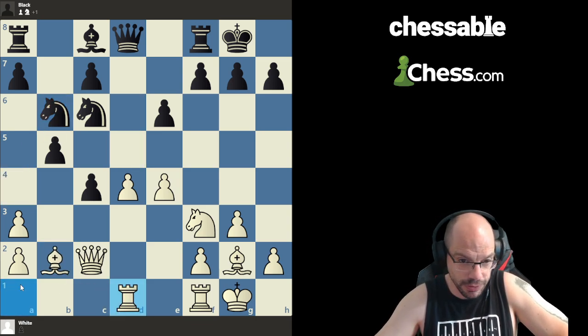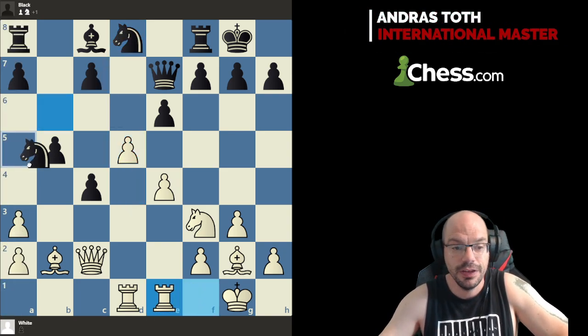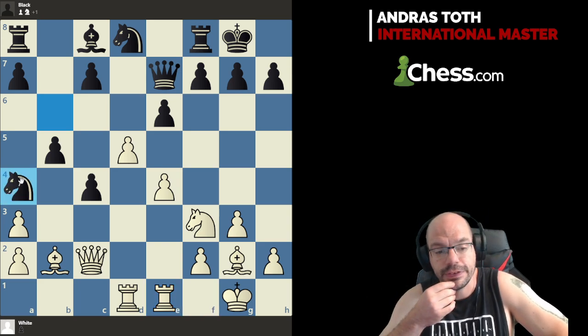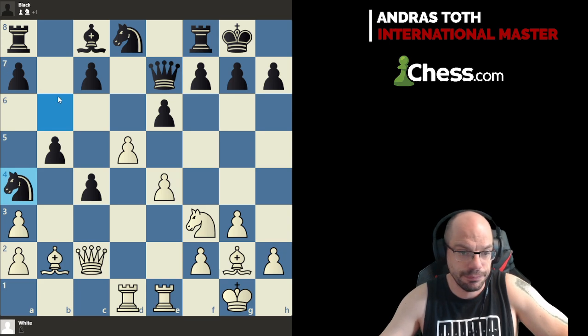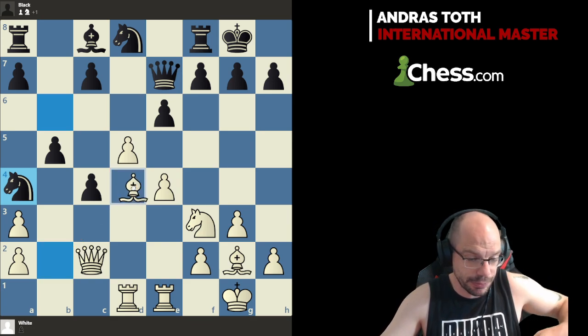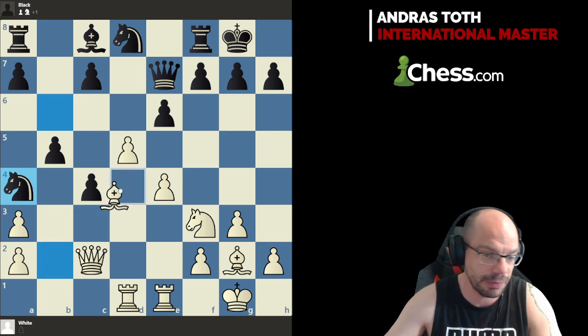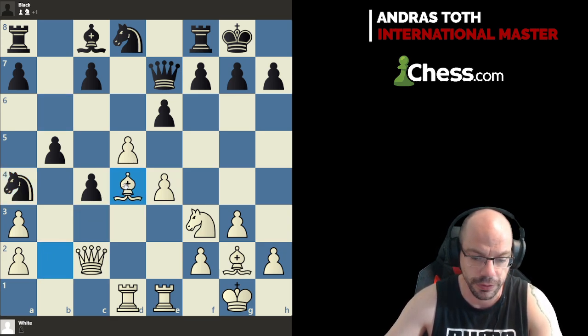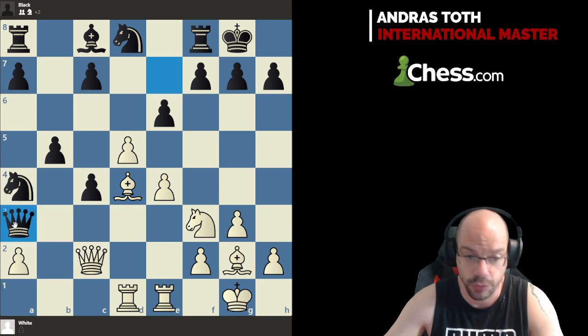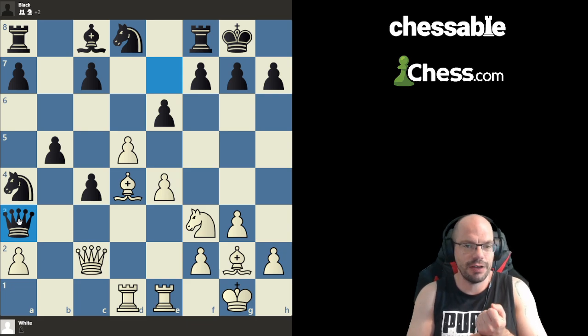So, game went rook d1, queen e7, d5, knight d8. Rook e1, knight a4. Now things have changed, of course, because now the d4 square has become available for the bishop as well, and that was actually played. I don't know if I would have preferred bishop a1. I think it's both possible, but bishop d4 doesn't seem to be bad at all. Of course, what it means is that we are sacking yet another pawn. And Agdestein, who, according to the author of the book, was known to be a bit of a pawn grabber, did not hesitate to go after the juicy one and took on a3.